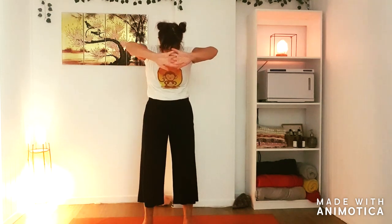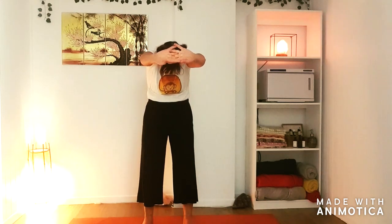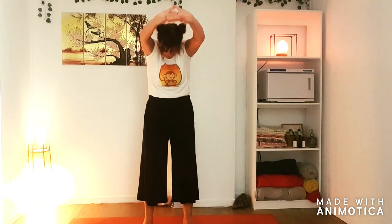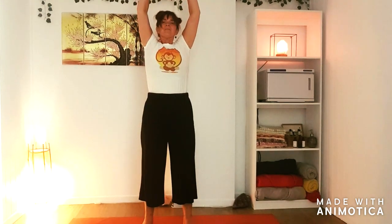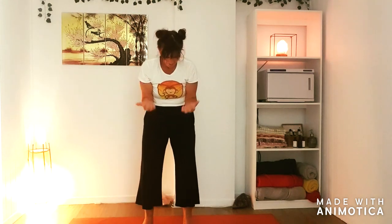And breath out. Release it out the mid-back. Pull the stomach to the spine, round the back. Big breath in up to the top. Fill the lungs. And on the out breath, release it. Elbows into the ribs. And again, big breath in.